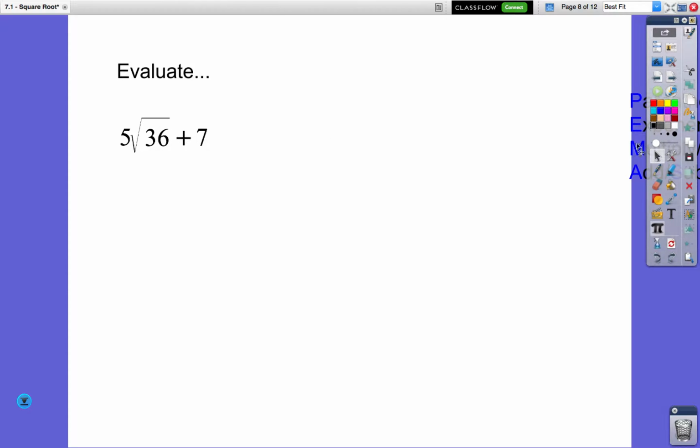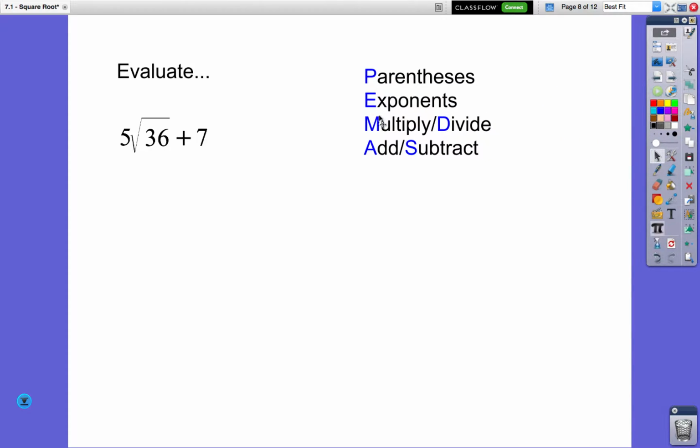So the first thing we need to understand is where square roots fall under the category of order of operations, PEMDAS. Well, it turns out that square roots count as exponents. Anytime we're working with things, exponents and square roots are part of the same category. In fact, if I took a number and took its square root, I could write it as the number to the 1/2 power. This is not something you need to know right now, but down the road, it might come up. For our purposes, we're just going to be using the square root symbol. And once again, square roots fall under the exponent category.